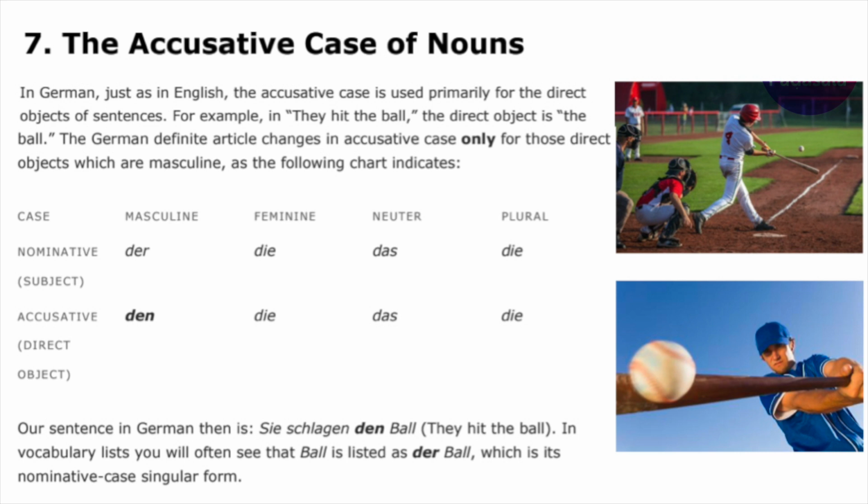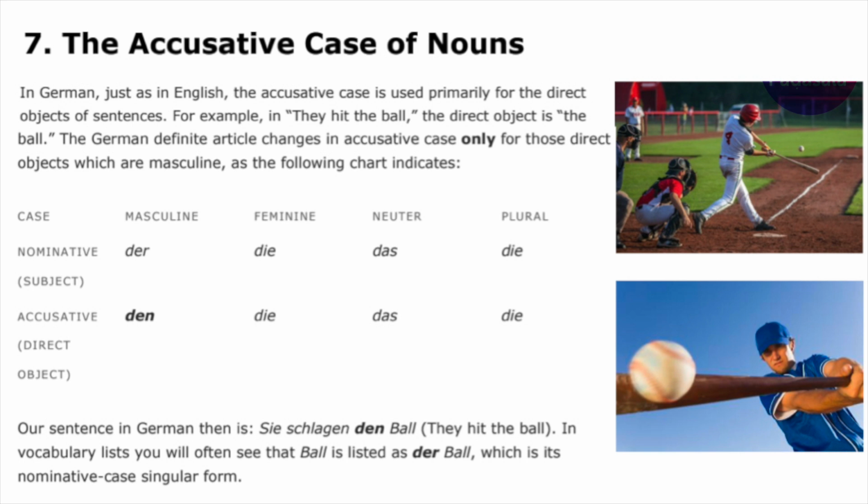Well, now we're finally able to move on to discussing the accusative case, not within Latin, but rather within German. And we find that rather than change the ending of the noun itself, which is really more of the way that you would handle this in Greek or Latin, in German it's more like you change the form of the word for the. Now we recall from the second lesson that the nominative case forms were der masculine, die feminine, das neuter, and die plural. We now see that the accusative masculine singular is den, rather than der. The R has changed to an N.